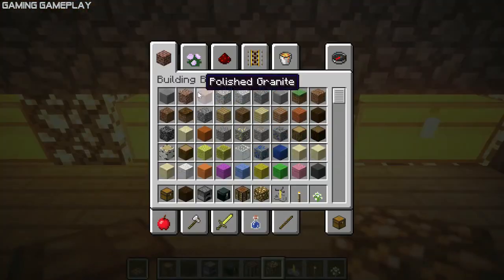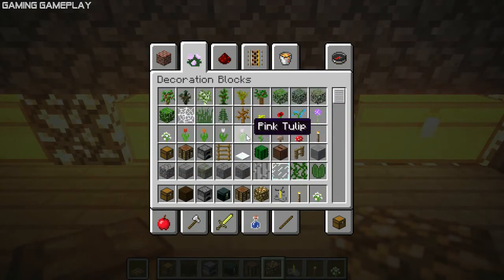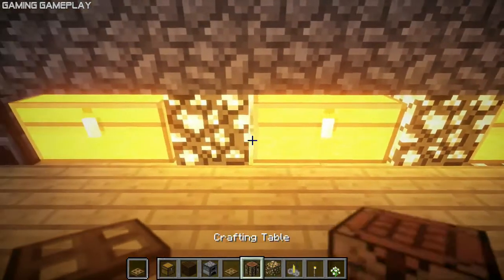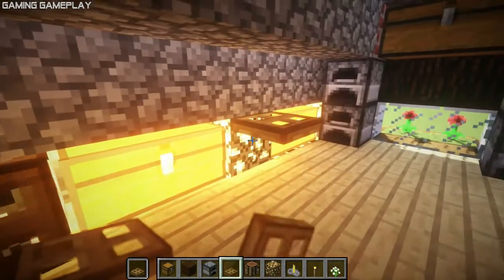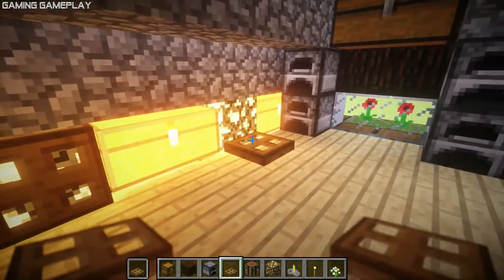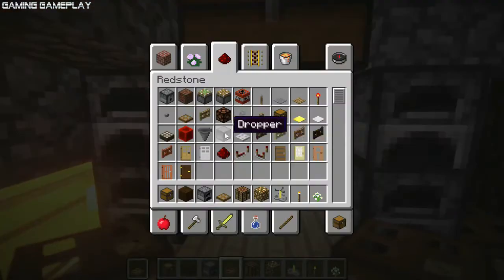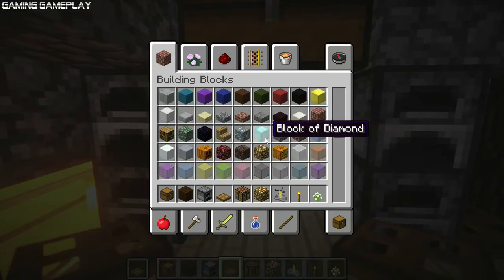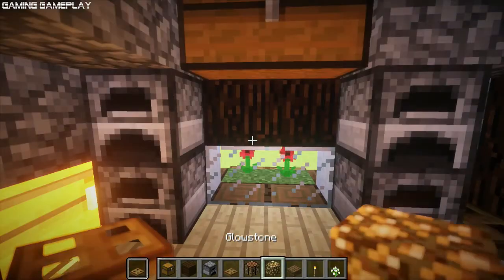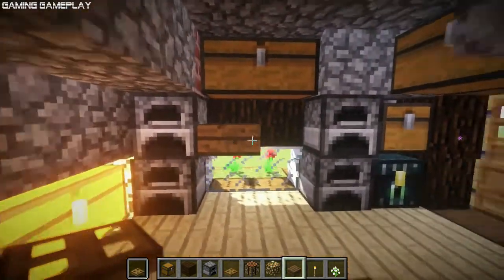Just don't forget to add some trap doors. Make some details to it. I like details. Every time I build something, I always add some details to it. So yeah. And over here, you can just add another additional detail. Maybe you just add a shelf like that, right?